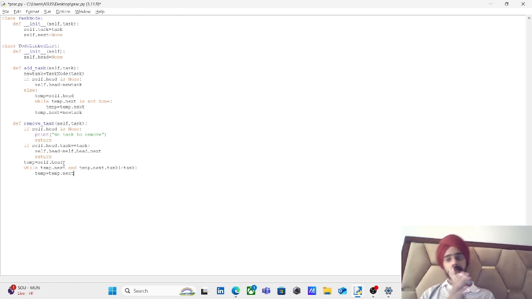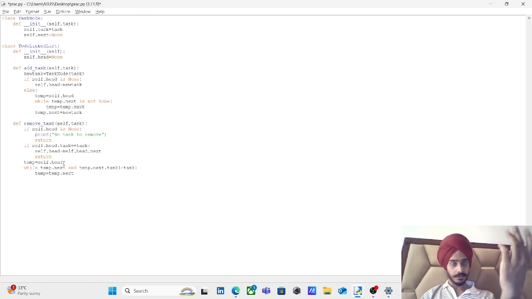What I am doing here: firstly I create one variable temporary that is self dot head. It is clear that head is there, but if the next of the temporary, the second student, is not having the chocolate which we want to give, then we have to shift to the third student.